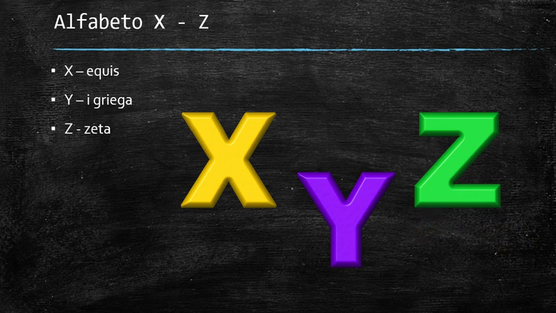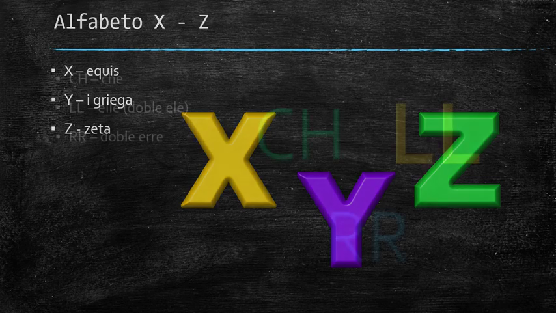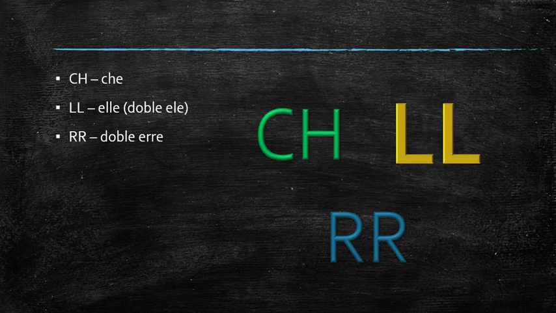Okay. So you can pause the video and practice the pronunciation. You can go back and then keep practicing the pronunciation. Okay, as I mentioned, we have the CH, double L, and the double R. Okay, so that's the double R. So it's important that you practice those too. Due to the nature of them, they're not used as much as the other letters of the alphabet, but it's very helpful to know them.